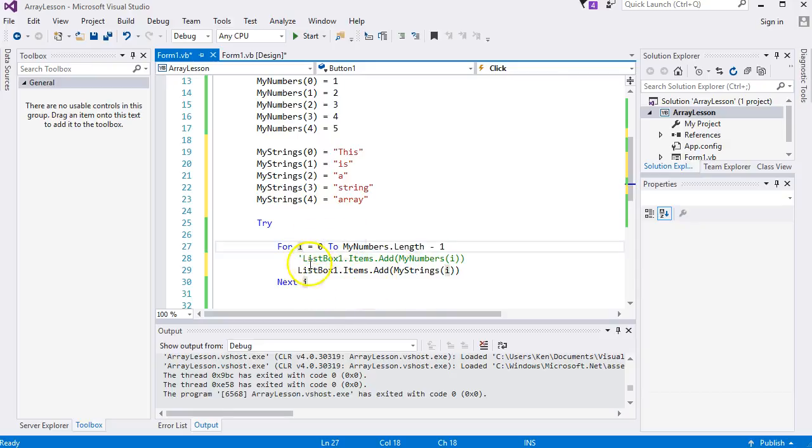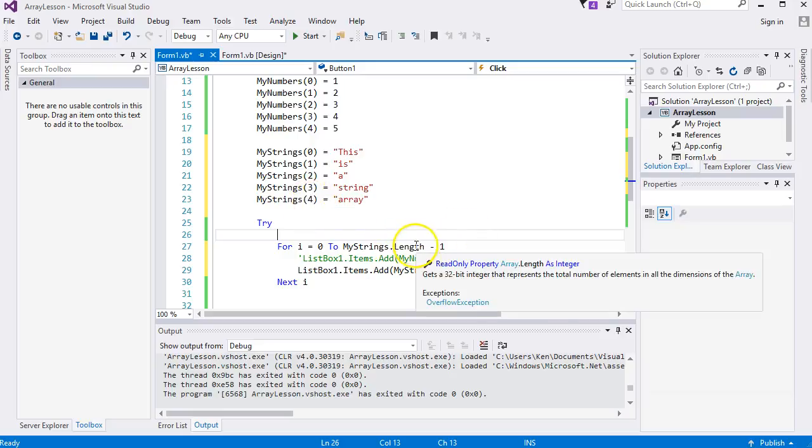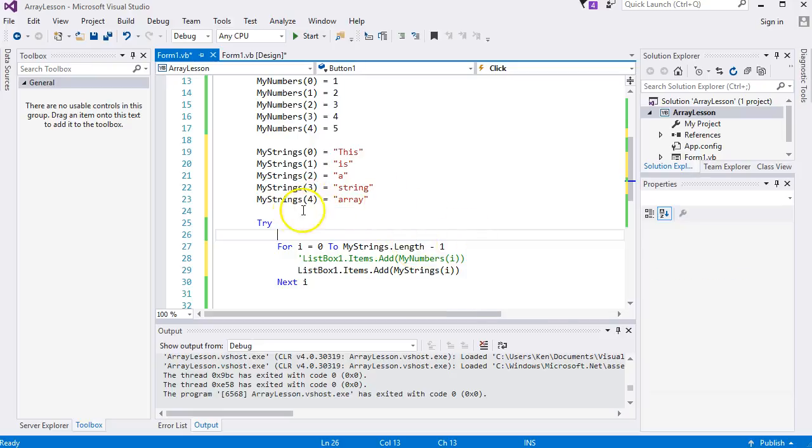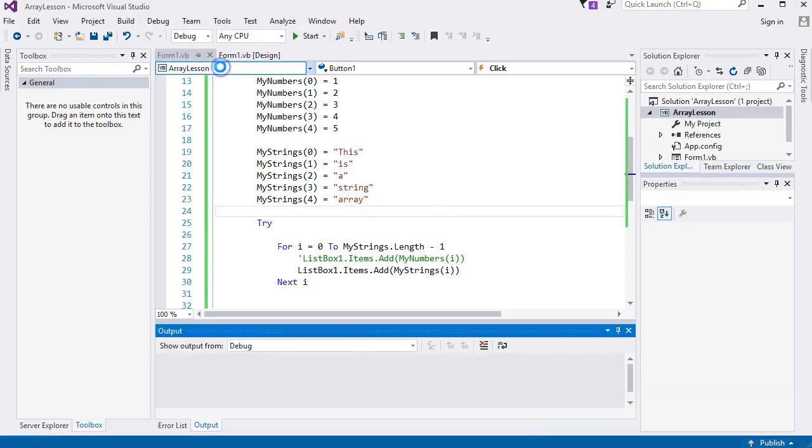The value i starts at 0 and goes to my numbers dot Length, because my numbers is the same, 4, right? We could change that to my strings. Let's change it to my strings. But it is the same value, 4. So for my strings dot Length, the length of the array is 5. It's how many positions? 1, 2, 3, 4, 5. And you want to do -1. 5 positions minus 1. And that will get you 0 to 4. Let's see if that works.